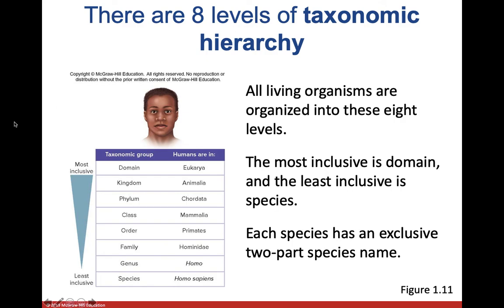So in this case, in the animal world, we start off with life, and then we go to something called a domain, which we'll talk about in a second. Domain is like saying car. We've taken a step down. Now there's three different domains of life. We'll talk about them in a second. We take a step down to kingdom, and kingdom is like saying semi-trucks. So now we've gotten away from pickup trucks and sport utility vehicles, sports cars and things like that, and we know that we're just talking about semi-trucks. So in this case, we're in the domain Eukarya. This excludes bacteria and archaea, and we're in the kingdom Animalia. So just animals, no plants, no fungus, no protists, and things like that.